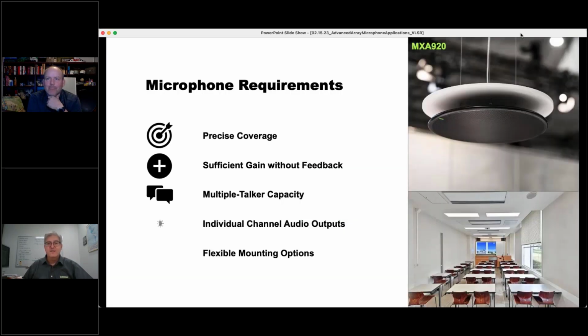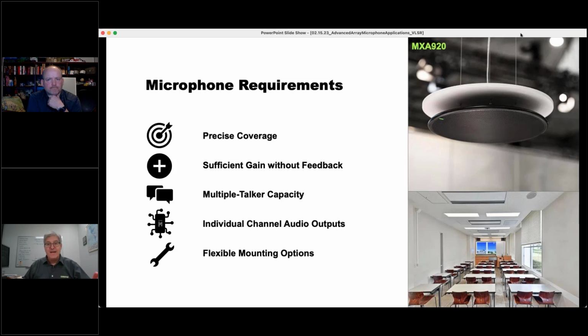Yeah, all right. So microphone requirements, well, of course you need a really good Shure microphone. Could it be any other way? No. So the microphone needs to have really precise coverage control. And by that, we mean that you need very narrow focused pickup lobes, number one, so that you are not picking up bleed from adjacent loudspeakers. And number two, you need to be able to precisely position where that lobe is pointing, so that it is picking up the right people and not picking up the loudspeakers.